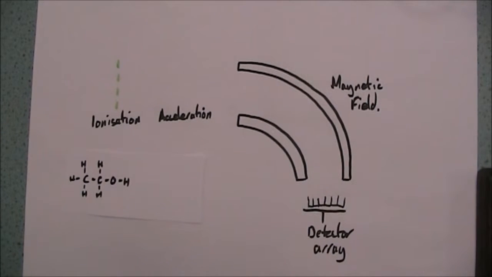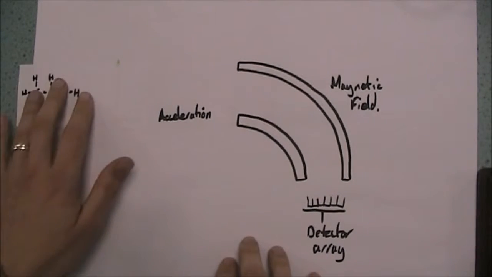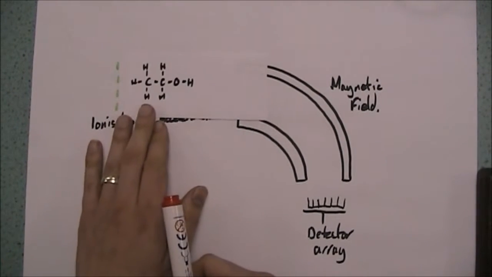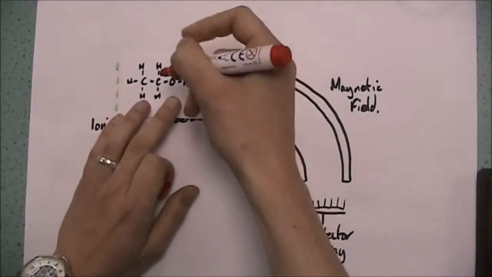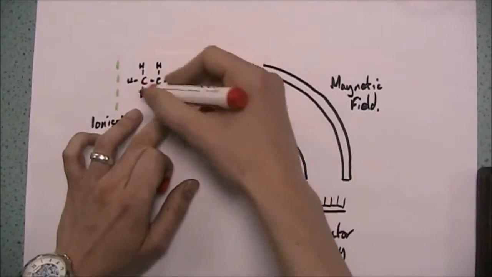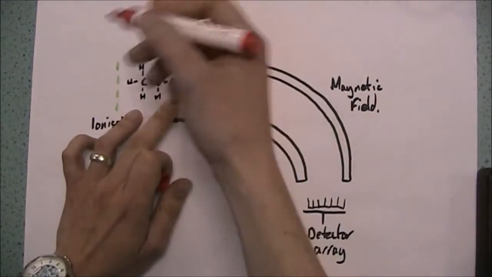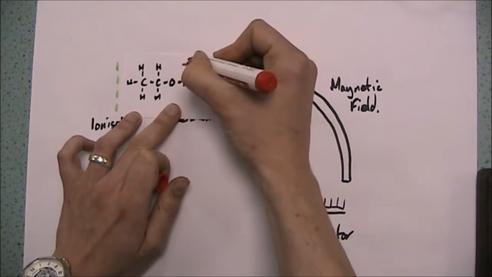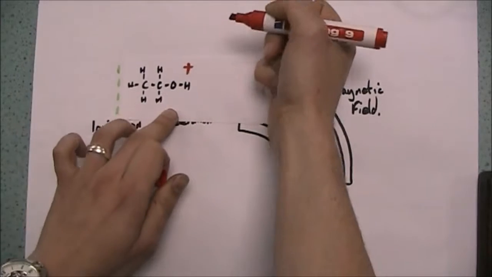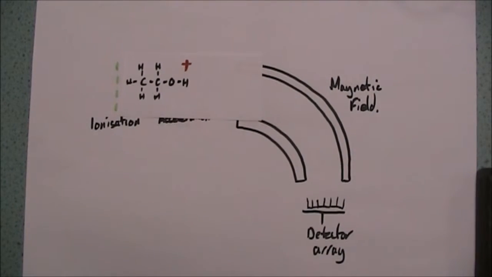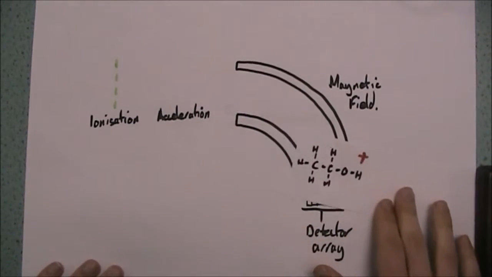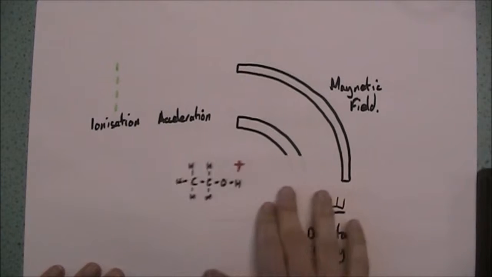So we are going to put our sample of ethanol into our mass spectrometer. It will go through the electron beam, and we'll end up with a positive charge at any point on the molecule. And overall here I'm going to put a positive charge. Okay, 1 electron is going to be lost, and our charged particle will be accelerated, and it will go through the mass spectrometer again, and it will come to the detector.